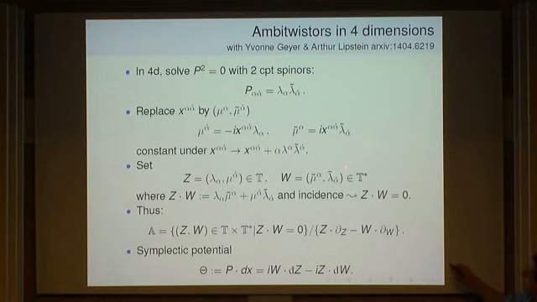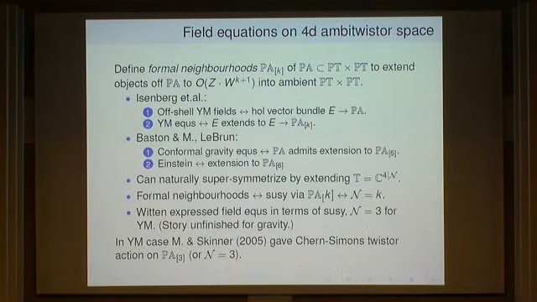You still have some redundancy also in the overall phase of lambda and lambda tilde, and that will factor through into an overall phase for Z and the inverse phase for W. So this gives you a description in 4 dimensions of ambitwistor space as complex T cross T star, subject to Z dot W equals 0, and then quotiented by this phase, Z dot d/dZ minus W dot d/dW. And this here is just an algebraic relation you can prove immediately.